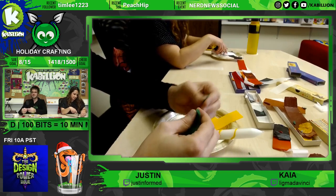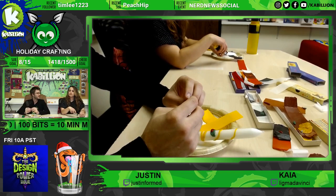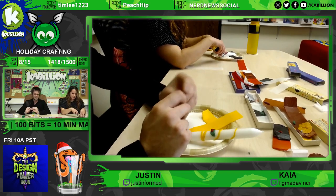All right, so what's the consensus, guys? Are we doing a third leaf? All the pictures show three leaves. Three leaves it is, then. Leaves of three.